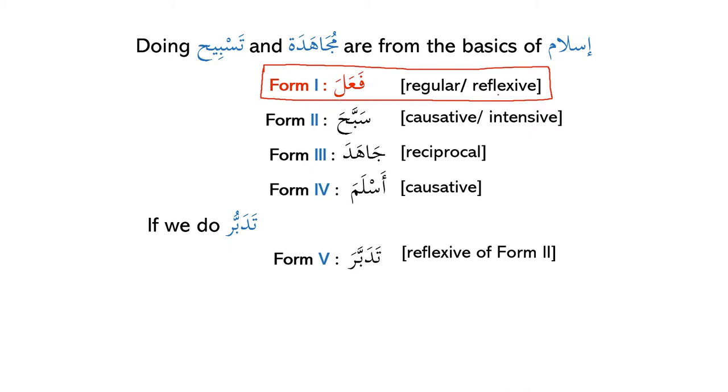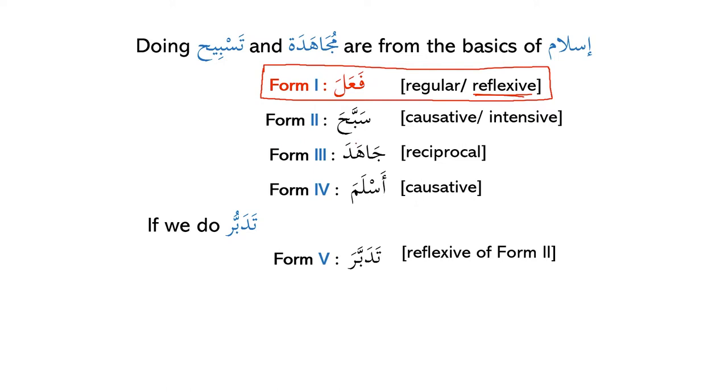Then it is regular or reflexive. Reflexive means that when we do something by ourselves, right? Fa'ala, he did something, so it is reflexive. Daraba, samia, all of them are reflexive. Or we can say regular. Then we have form number 2, so we need to remember 2 things. Number 1, we need to remember the forms. And number 2, at least we need to remember 1 or 2 characteristics, so that we don't only cram or memorize the forms only, we also know the meaning. So fa'ala is regular and it is reflexive.